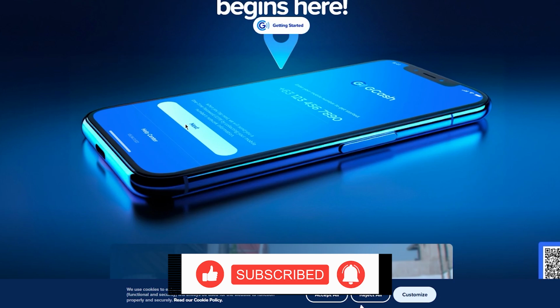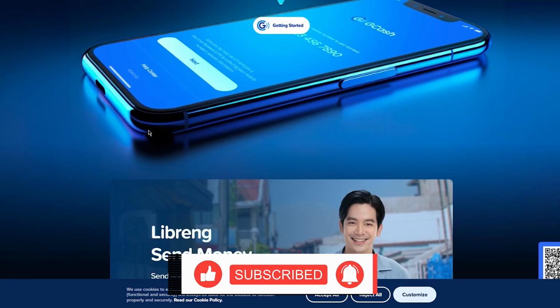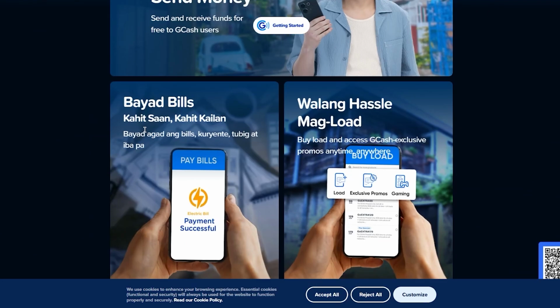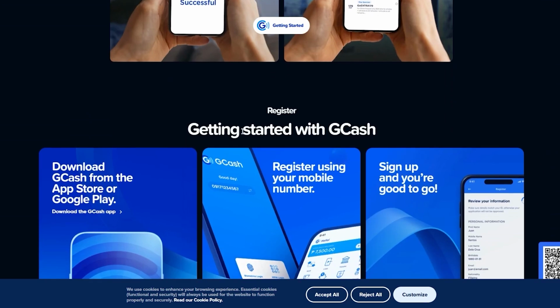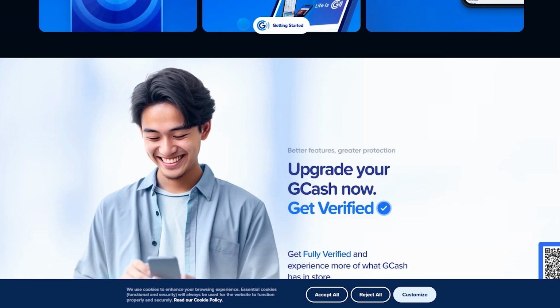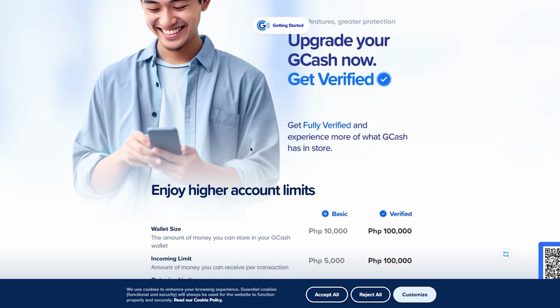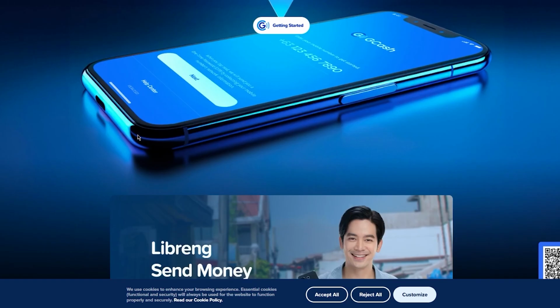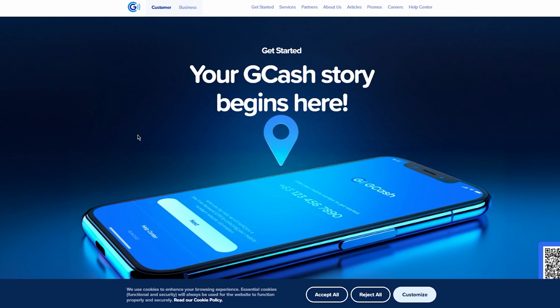You will get a 6-digit verification code via SMS. You'll be asked to provide your full name, your birthday, your home address, and even your email address, where you can set a 4-digit MPIN, which is your personal security code, like a PIN for an ATM. Now, make sure your info matches your ID because you will need it later for verification.